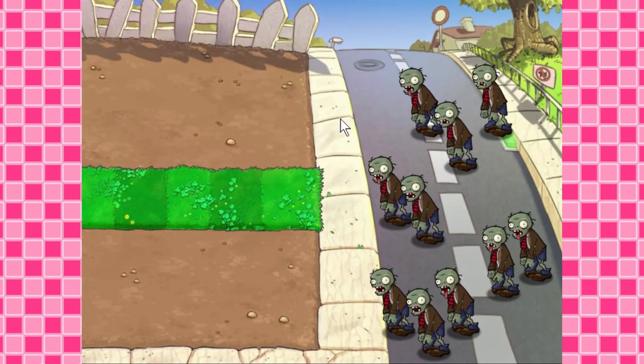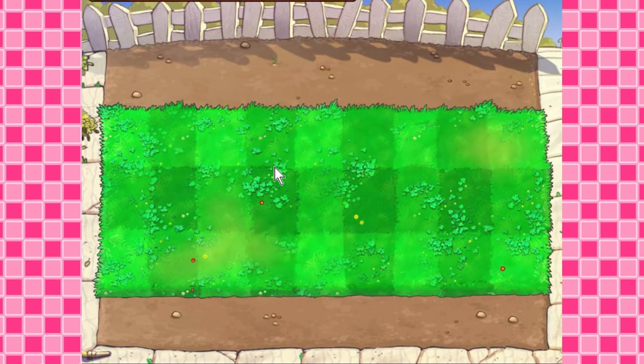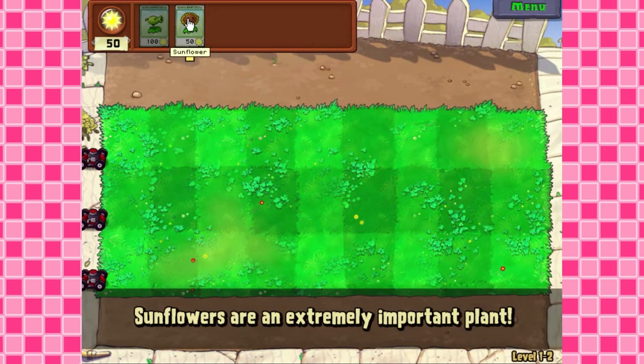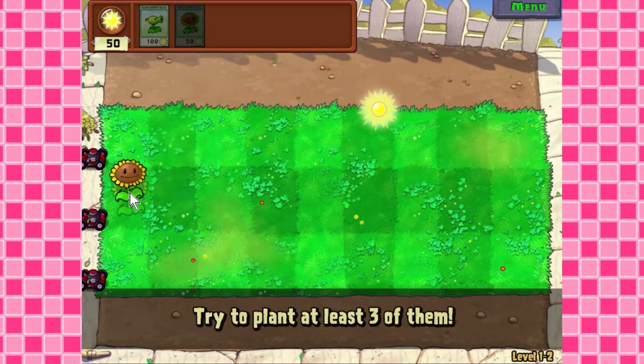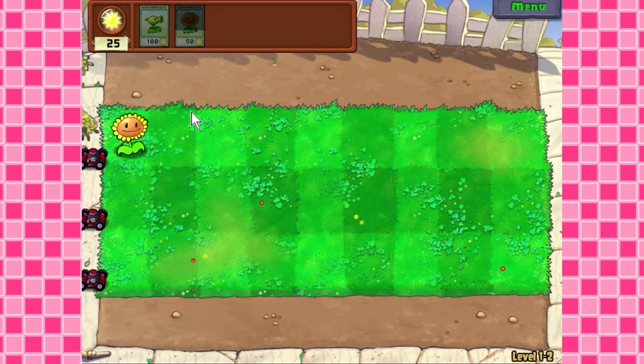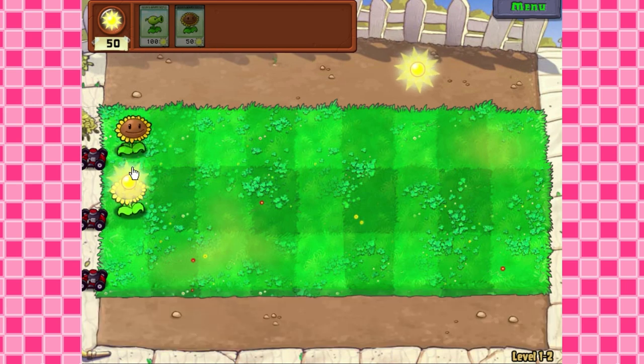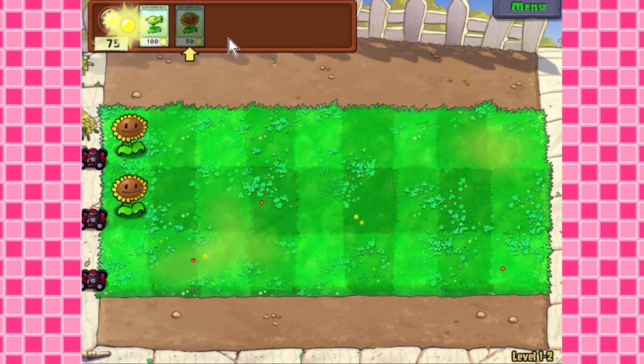Oh, ooh, there are more zombies this time. Let's see. Oh, cool, I have some more grass to use. Sunflowers are extremely important plant. Okay, if you say so. We'll put one right here. Ooh. Try to plant at least 3 of them. Okay. Oh, it gave me some sun. Awesome. Now I can afford another sunflower. More sunflowers have, the faster you can grow plants. Okay. That's interesting. They're kind of cute, though. They're bouncing around, making some extra sun for me.